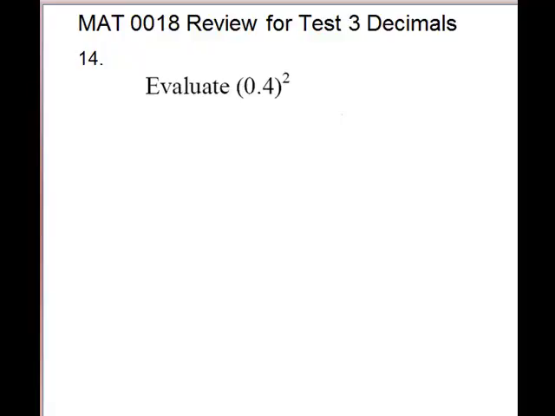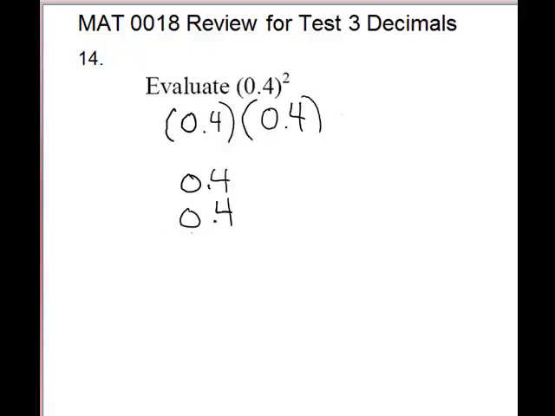And so we're going to use our definition of exponents, which still means to take the base times itself 2 times. So we have 0.4 times 0.4. And then we work it out with our multiplication of decimals. Remember, we write it vertically. And we're right aligning. It just happened to line up the decimal, but that doesn't really matter.